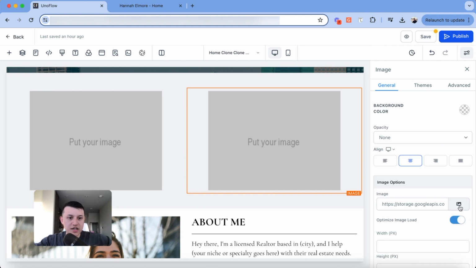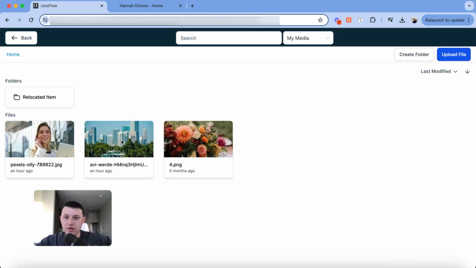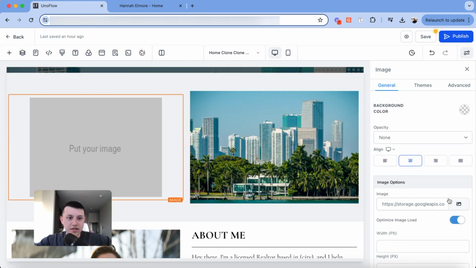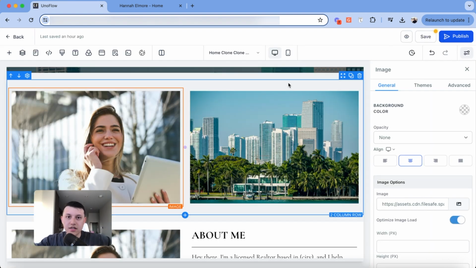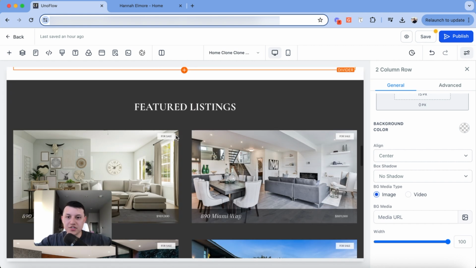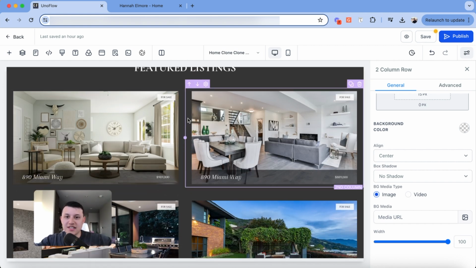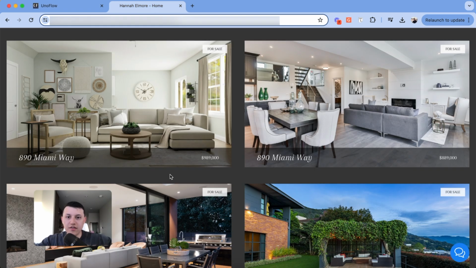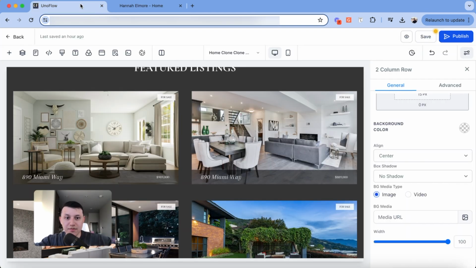So let's just say I had some quick photos just to show you what it would look like. So I can add this one right here, and then let's say I added this one. And so that's how you would have those 2 listings side by side, which is going to look like this. As you guys can see, there's a bit of margin in between, which creates that cool effect, very aesthetic in between each photo. Let me show you how you do it.